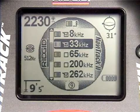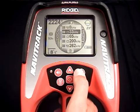This takes us to a submenu that contains all the active line trace frequencies that are programmed into the receiver. If there's a check mark next to a frequency, that frequency will be available in the main menu. But if it's unchecked, the frequency will not be available. 33 kHz is checked, so let's uncheck it and see what happens.